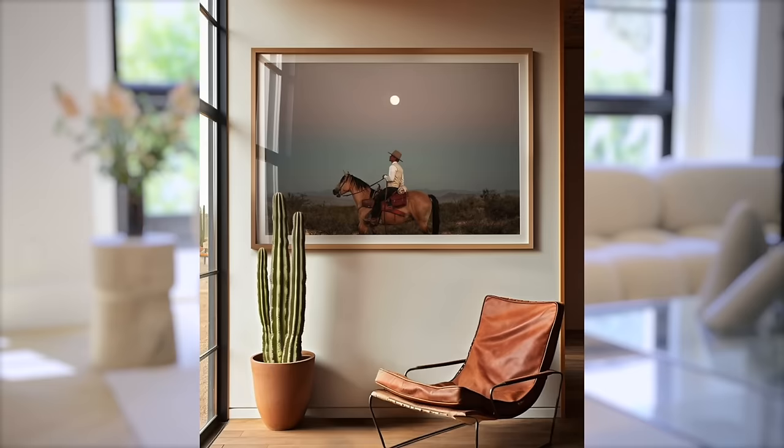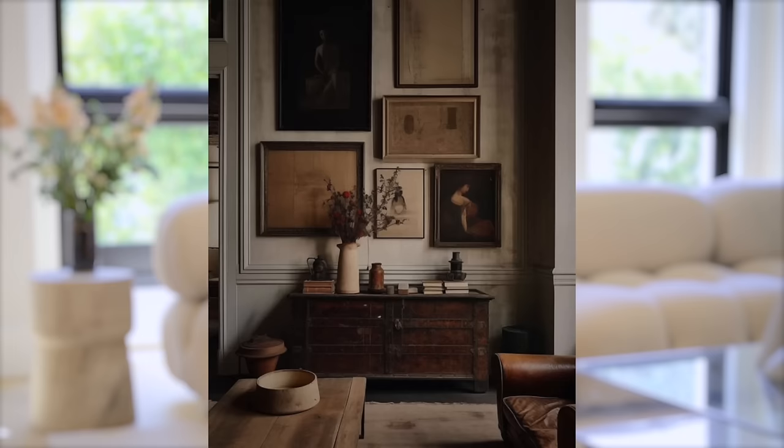Finally, let's get rid of sayings in our homes. There's no reason to put up plaques with sayings on them — they're very childlike. Put them in a nursery, but not in your home. Instead, look at the transformation you can achieve with beautiful black and white photography. There's nothing more appealing than photography on your walls. If you're not into photography, create a gallery wall using paintings you already have — even ones stored in your garage. Lay them flat on the floor, trace them on paper, and arrange them on your wall. It's an easy way to incorporate personal items that are just collecting dust.